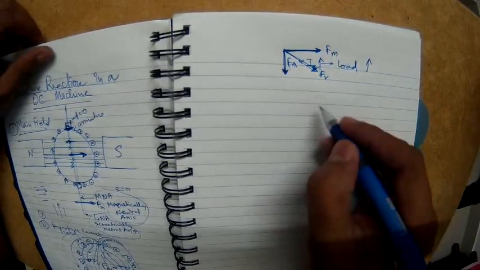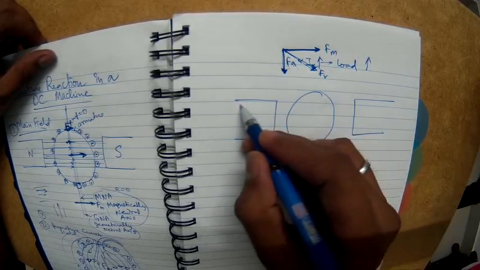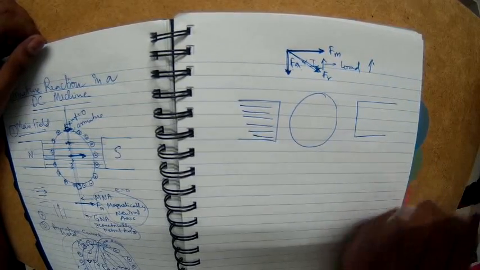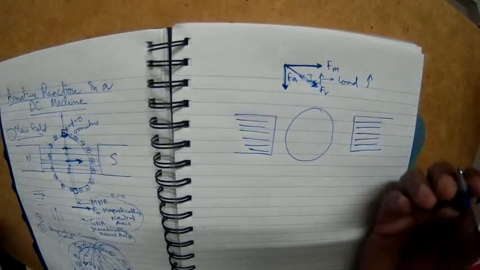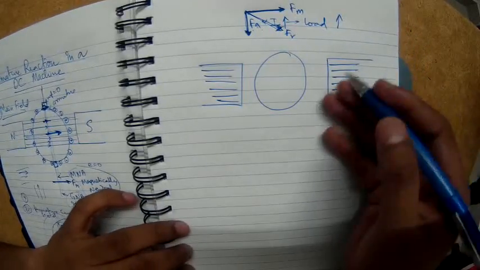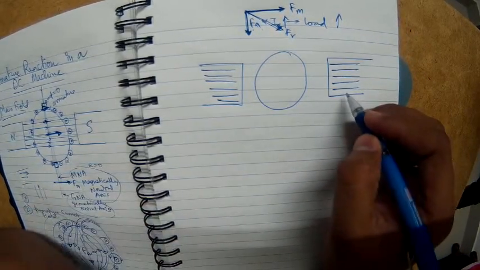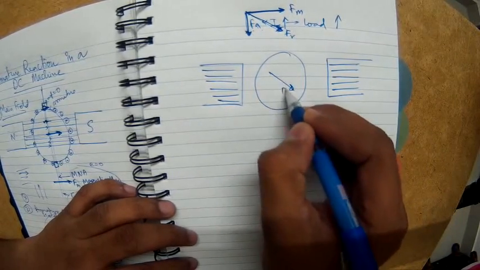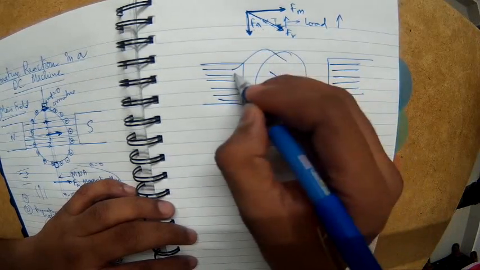So if I draw a diagram, it will be something like this. The 1, 2, 3, 4, 5 lines or 6 lines I draw from here. By the way, when I draw the lines like this, there might be 6 billion lines or some hundreds of millions of lines here. I'm just drawing only a few flux lines as a representation. And Fr is the resultant flux, which should be like this.